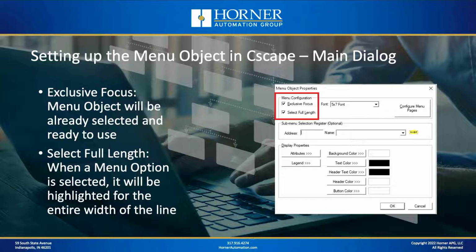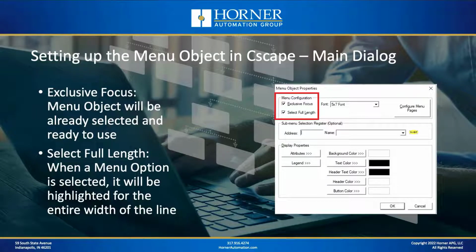With a typical object which has an action to it, let's think about a touchscreen scenario. The first thing the user usually has to do is touch that object for it to even be active or to have focus. So with the menu object, and especially when we're using it on screens like the XLE and XLT that are key-based or just small screened in general, having that exclusive focus already established makes it easier on the user.